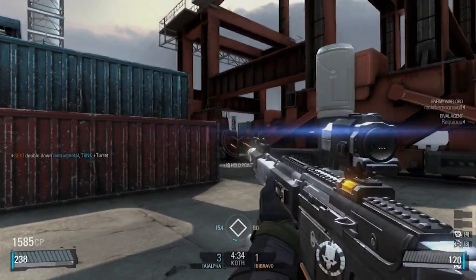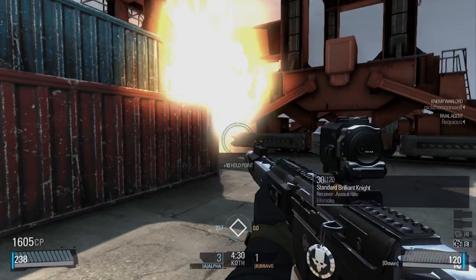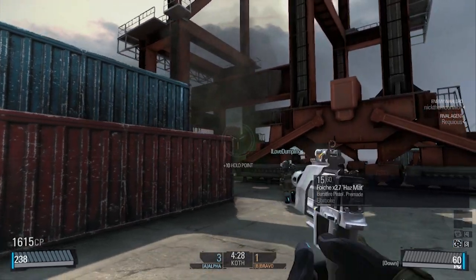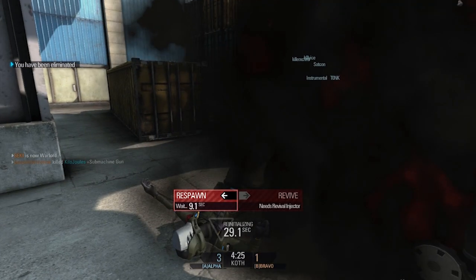Got a guy that's approaching from the right. I'm kind of just guessing where his position is going to be. I try to time a grenade, and doesn't work out. Check the left real quick, but bad timing.